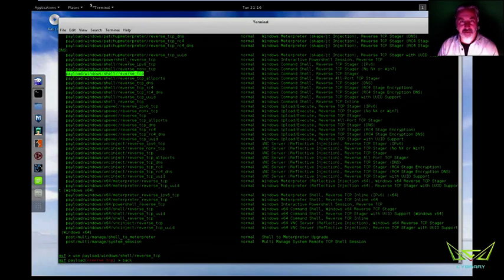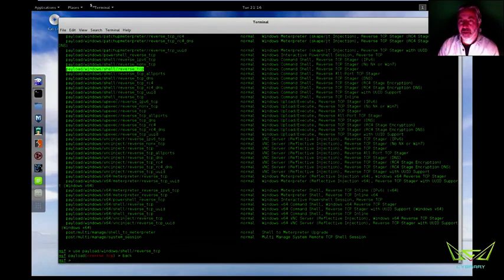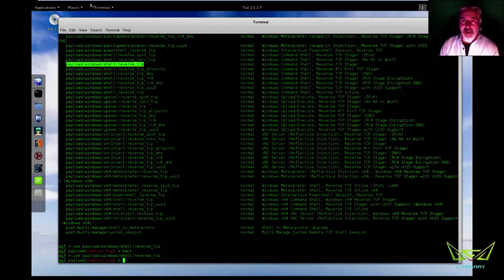I'm going to use the back command to back out of what I just did to show you a different way to do this. Maybe I have some idea of what the payload or the exploit is, so I can just start typing and use tab complete. So PAY, tab, I get payload. Start typing Windows, hit tab, I get Windows. I know it might be in the shell directory, and it's probably reverse. Now it looks like I have more than one option here, so I'll just start typing T, I hit tab, I get reverse TCP. All right, so now I've got the payload ready to configure.